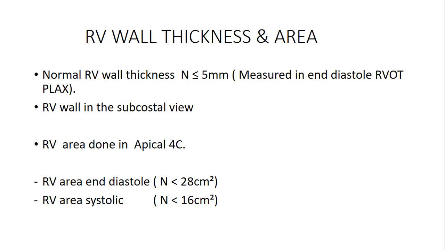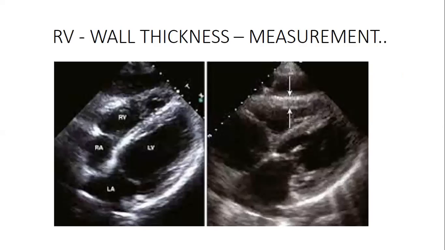And that also has to be quantified when it has been asked, so that you comment in your report. So when you are measuring your RV wall thickness, this is actually how you pick it. This is a subcostal view, and you can see that it is well delineated. We can see this free wall. So you measure from outer to outer, and you pick your RV wall thickness. This is very important so that you can comment on specific things and exactly know what is happening.